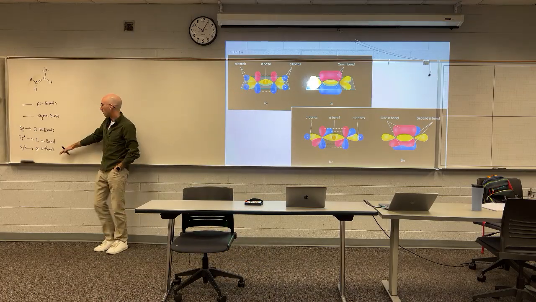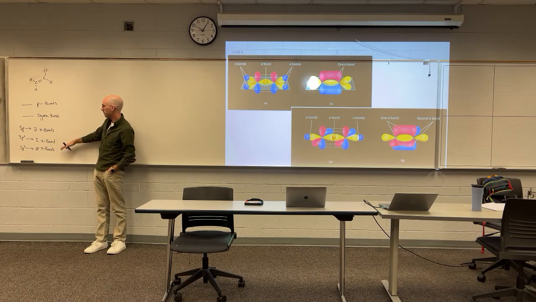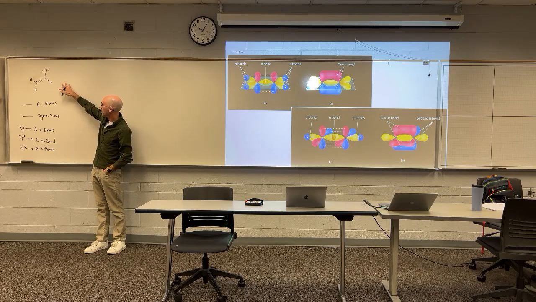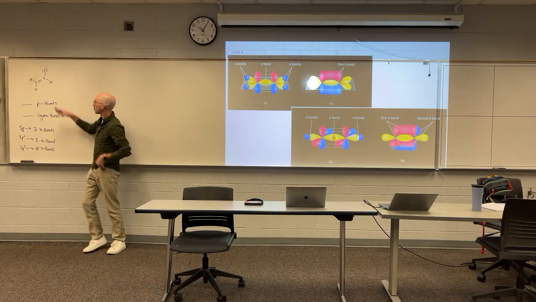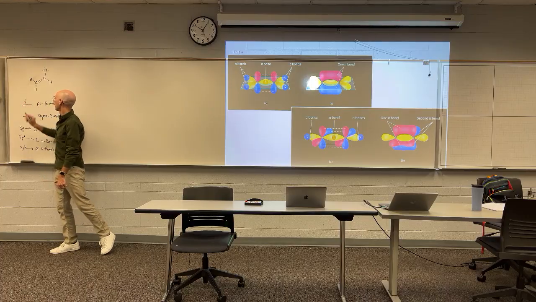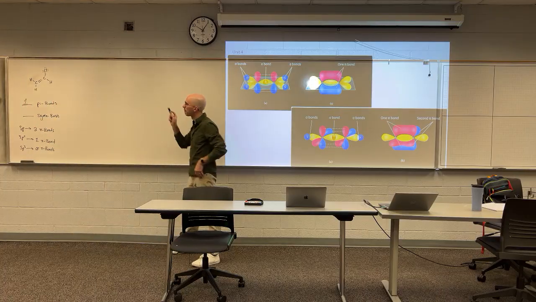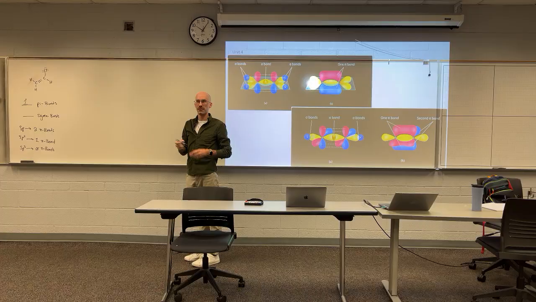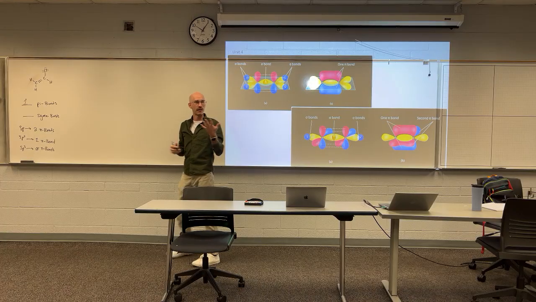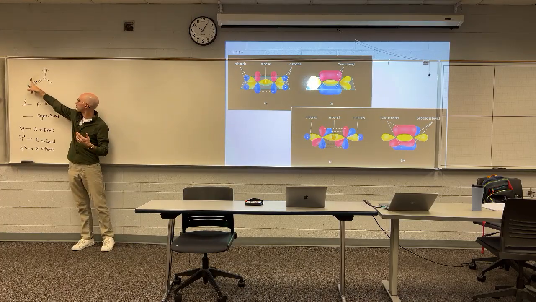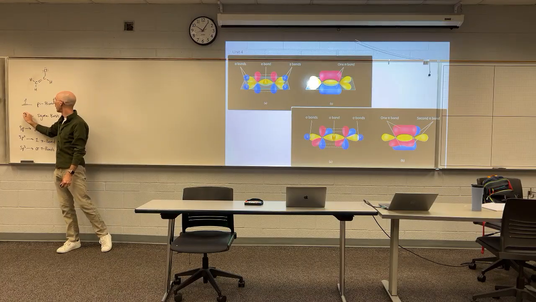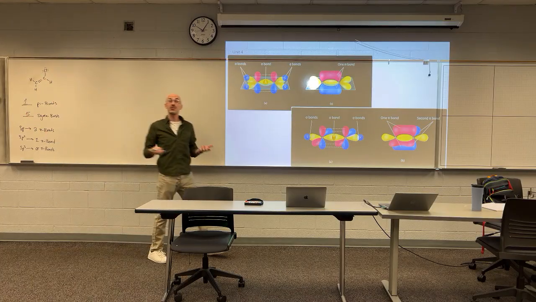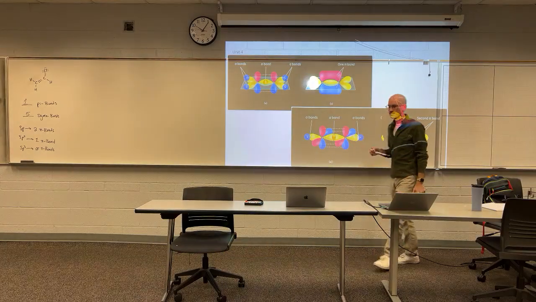9 times out of 10, though, you can follow this trail with molecules, and you can figure out, based on the hybridization, how many pi bonds it can make, and often work backwards. So there's 1 pi bond in vinyl chloride. How many sigma bonds? That one's 5. There's 5 different bonding regions. 1, 2, 3, 4, 5. All of them have 1 sigma bond. There are 6 total bonds in vinyl chloride.